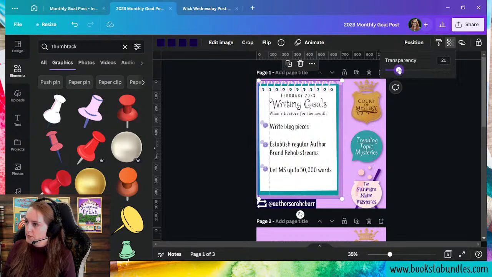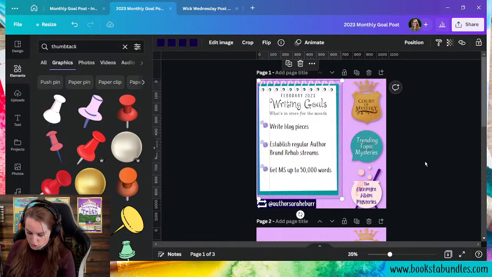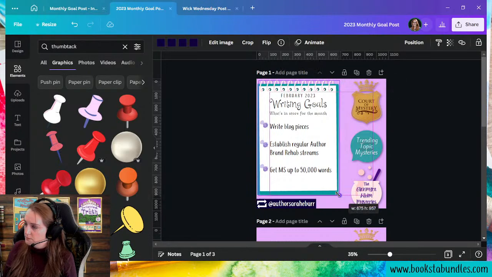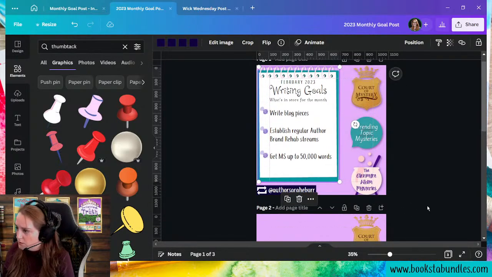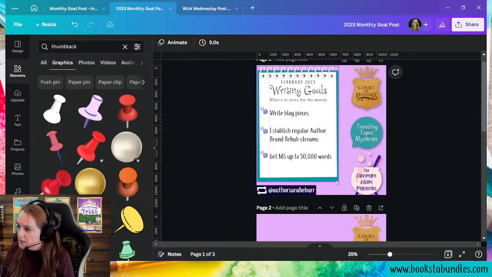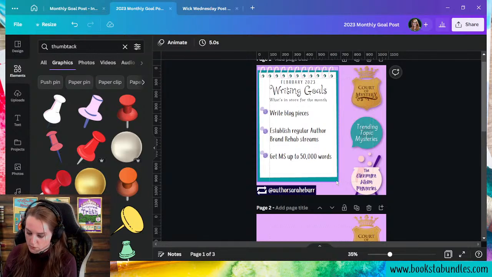notepad. Let me see, I'm going to drag the transparency down even more so that it's super, super faint. And I want to get the sizing of this right because I don't want it to be too off kilter, but I also don't want it to be too overwhelming.